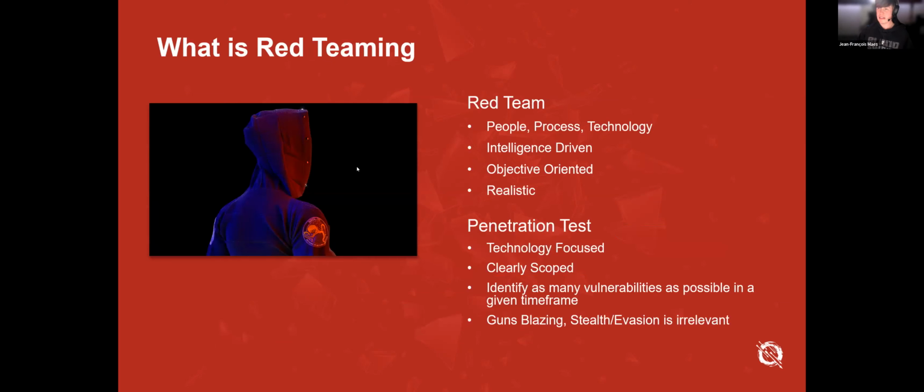So I already talked about it a little bit. I said red teaming quite a few times already, but what exactly is a red team? Well, a red team, I already said, is not just going to try and attack every single system in an organization. It's going to try and assess people, processes, and technology. How does that usually happen? Well, an attacker is going to try to get an initial foothold into an organization, and usually that is not going to be just, hey, launch this payload, click it, and boom, you get in. No, it's going to be more tailored. It's going to try and phish people, trying to entice people to click something.